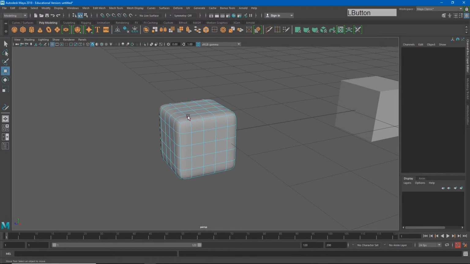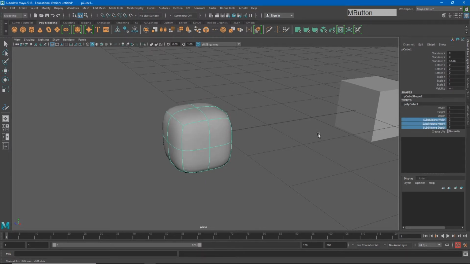So as we go from this edge to this edge, since that's a shorter distance, then we get a smaller smoothed area. However, if we go back to our object that has many fewer subdivisions, then this looks more rounded. And when there's no subdivisions, it rounds it to almost a perfect sphere.